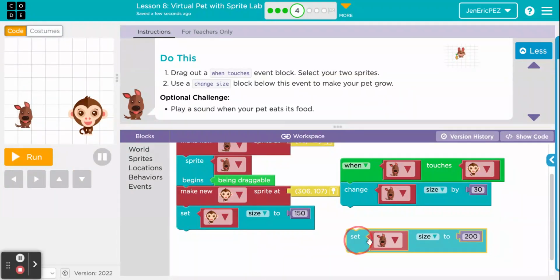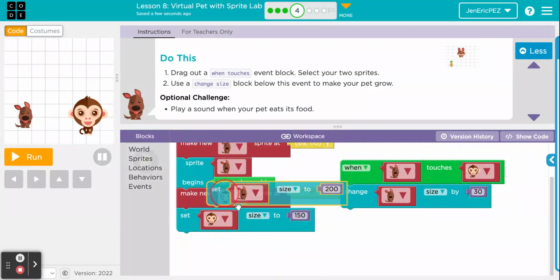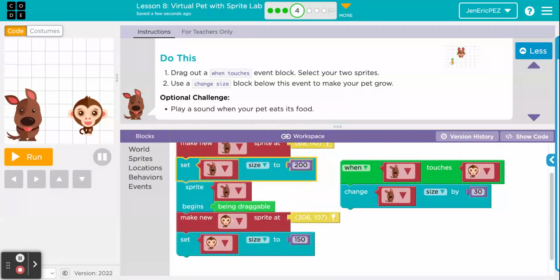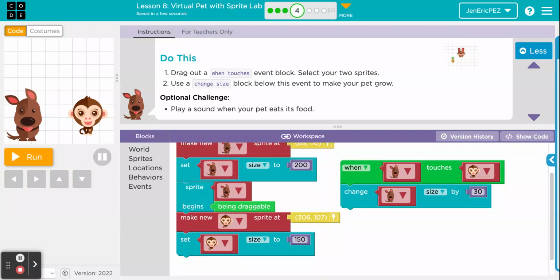Not sure why. If anybody can figure out why, put that down in the comment, please, because normally we change his size. So he should be starting over every time at the default size and then changing this amount, and that's not resetting. Yeah, it seems like he should still be big when you click run again. Oh, see, now he is. I don't know. All right, let's continue on.